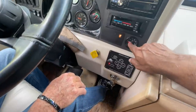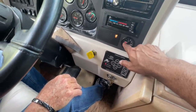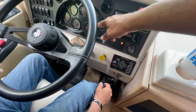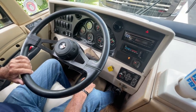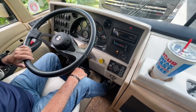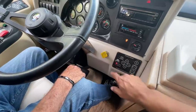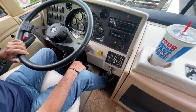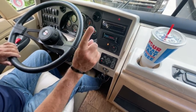Your air pressure says 60 — it needs to be about 100. You've got a front and rear air gauge; white and red represent the front and rear air systems. You can rev it up just a little bit to build pressure faster. Also see the red light here that says 'jacks down' — don't take off or you'll bend a jack. It's a three-jack system: one in the front and two in the back.